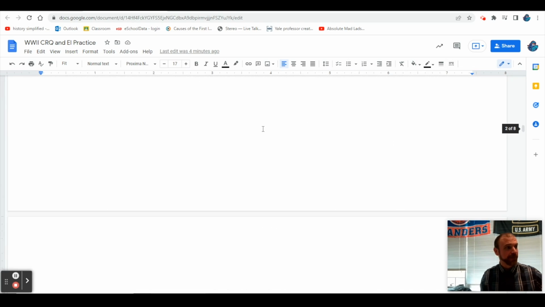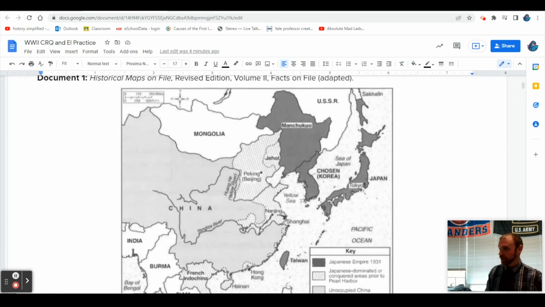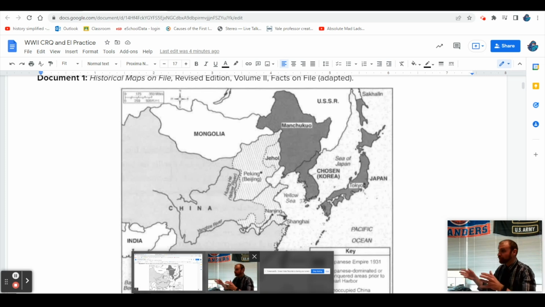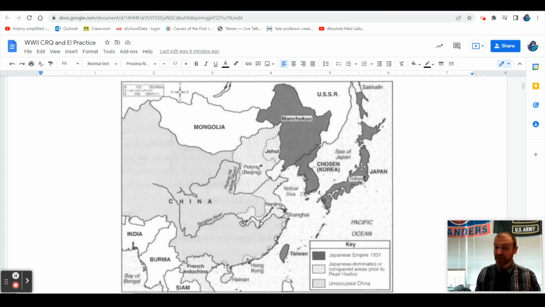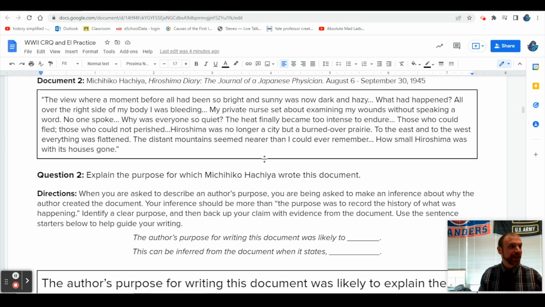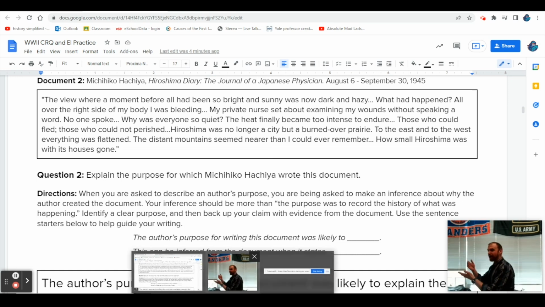Because the first document shows Japan being successful, right? Nothing's destroyed here. They're the destroyers, right? They're going to China and doing horrific things, which we're going to talk more about later, some of the horrible things that they did in China once they got there, and in Korea, right? So they're expanding, they're successful. Then you get to document number 2, and some of these cities in Japan lay in ruins, on fire, people are dying. So what is an event that happened in the middle that kind of altered the Japanese history? You went from successful expansion to your cities are in ruins. What would be considered maybe a turning point event in between those two things?